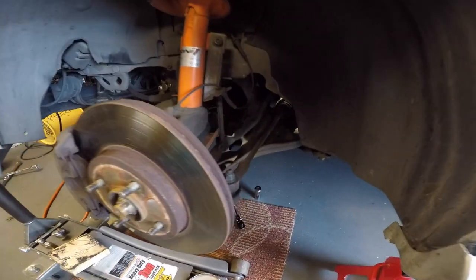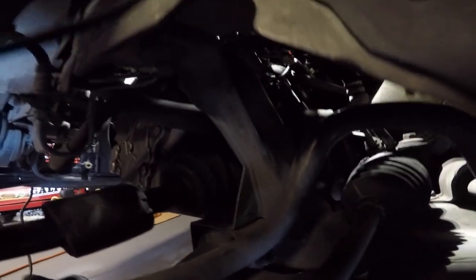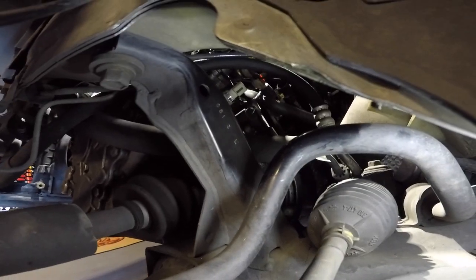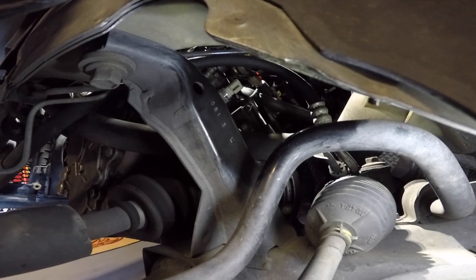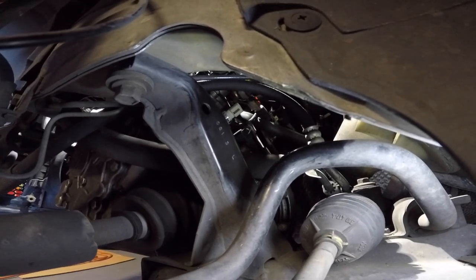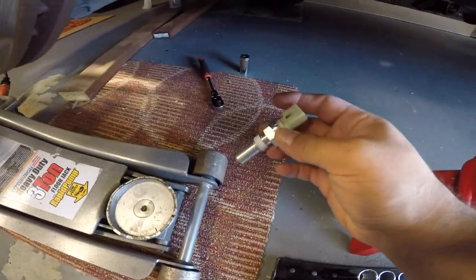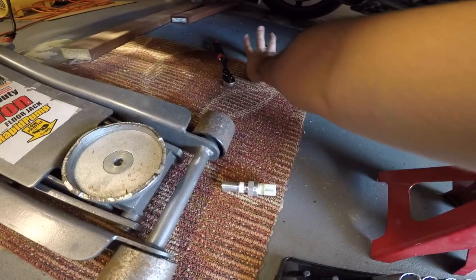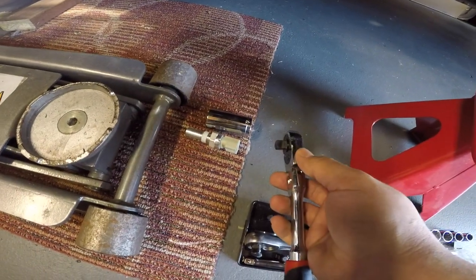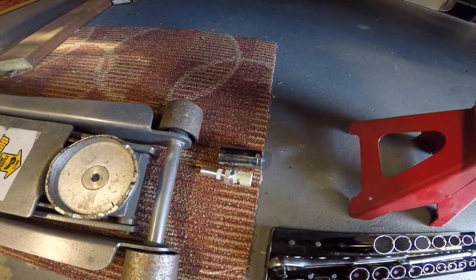Once you take off the driver side wheel, back under there where the light is — I got the lighting a little bit better. Right there you can see the cap. Now that's just hand tight. I'm going to stick on the socket, which is a 7/8. The new one will go in — I'll go up there, hand thread it in, then slip on the socket, put on the ratchet, and crank it over. These don't need to be very tight, just a nice snug.